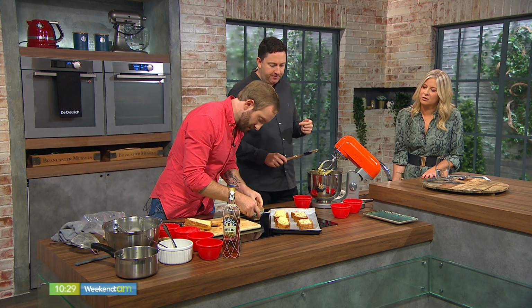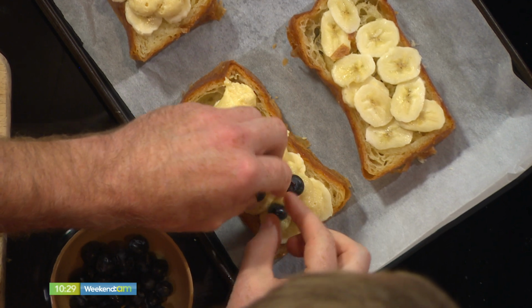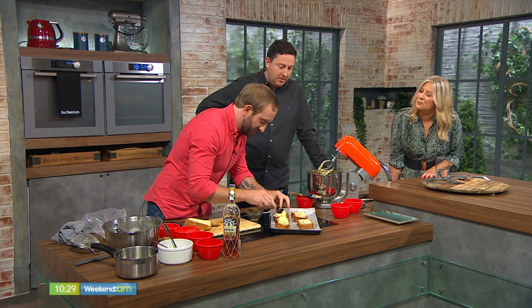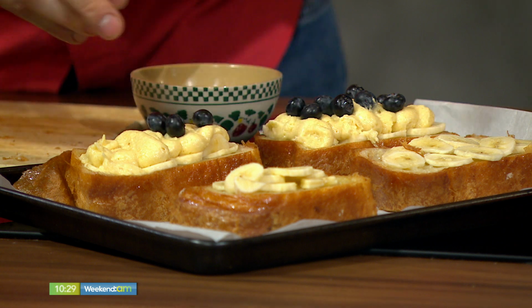So then, now we're just going with some blueberries. Now again, play with the flavours you like. Do you lick the spoon? No. Blackberries are starting to come into season. Oh, that'd be lovely, you can really just play around with it. A great one come Christmas time, you can have a little bit of mincemeat.